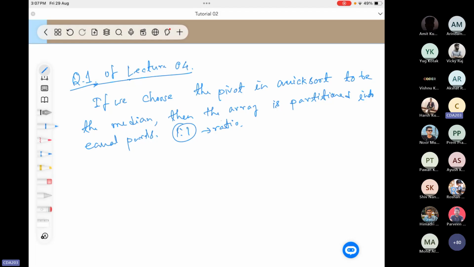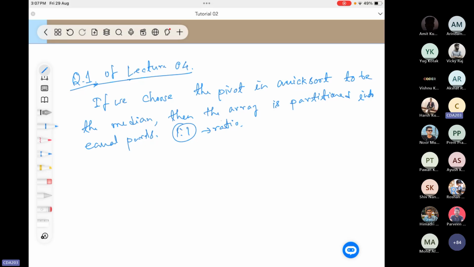Now, is this somewhat familiar to you guys? This is the lecture note I'm talking about. Like the 1:1 partition, have you seen it before? You have seen the same thing in merge sort.